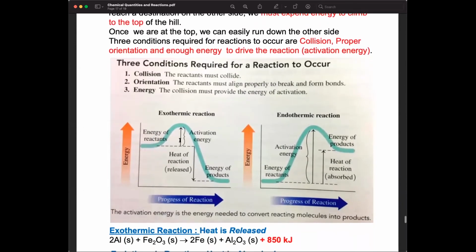Now, why is it necessary? So this is the amount of energy, at least. You can think of it that you want to cross the hill. You can only cross the hill if you can go to the hilltop and then come down. Why is that necessary? That's because of chemical reaction.